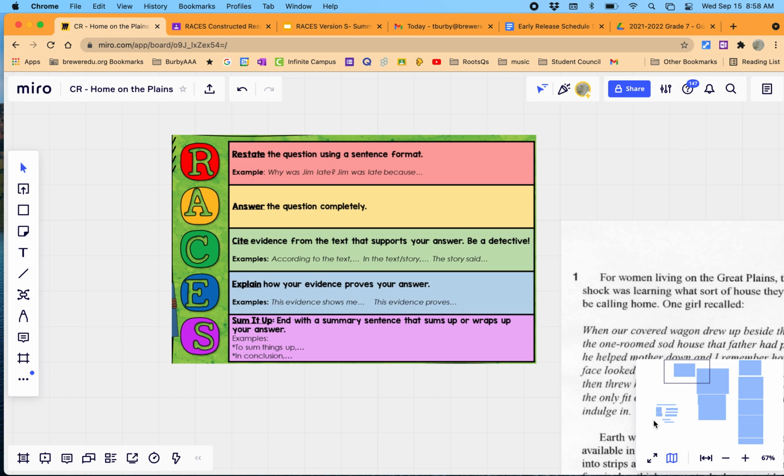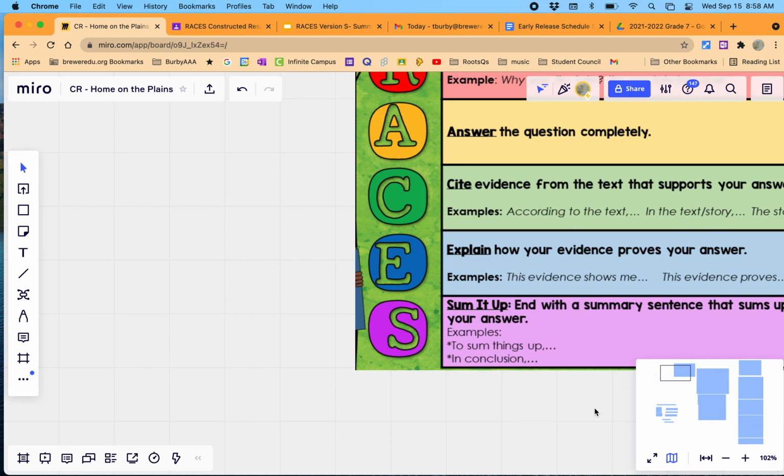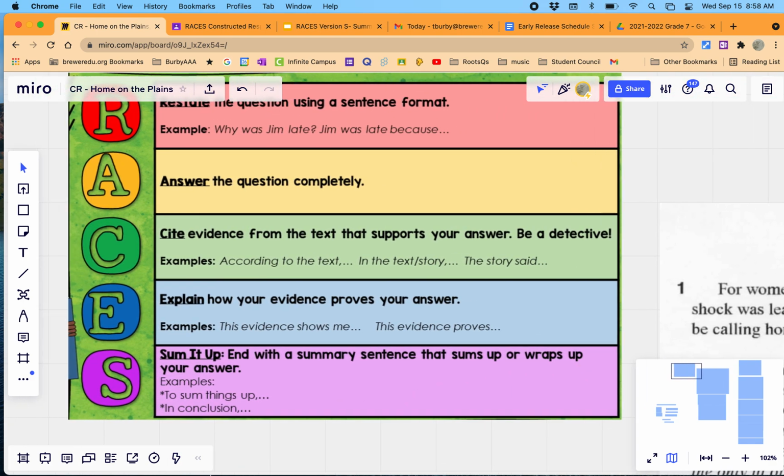So this will probably be the most common kind of writing you'll do in your academic career all the way through. You're going to be asked to read something and then to prove that you learned from the reading by writing about it. So I want to give you a recipe for how it's done, and that's what this is. So a little explanation is right here using the RACES method.